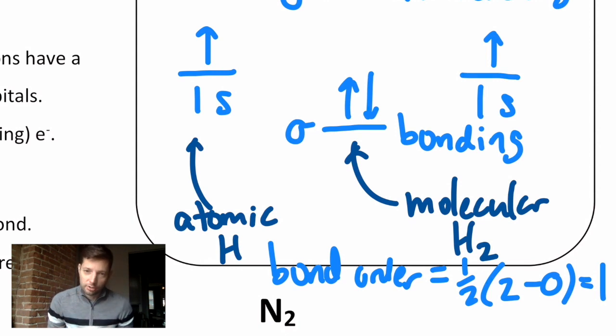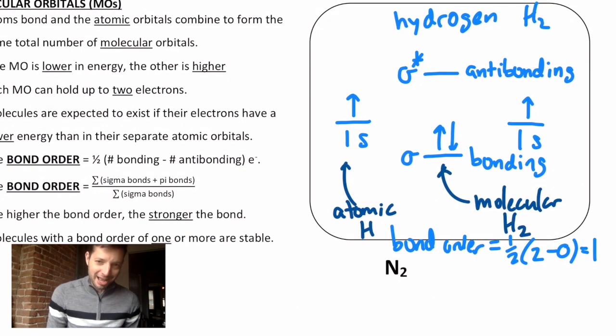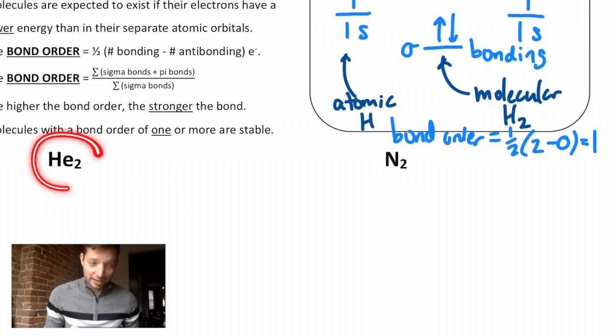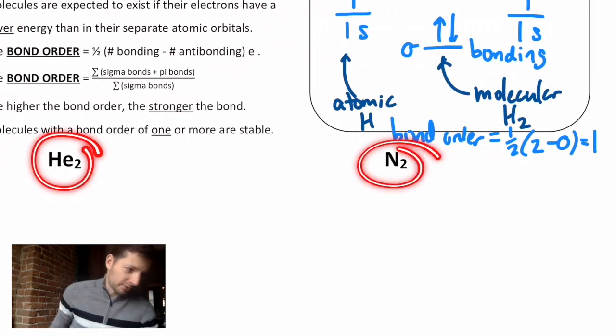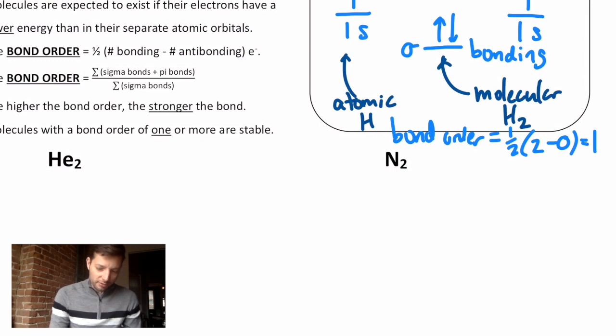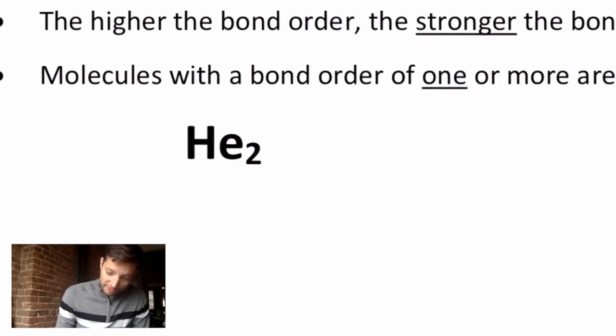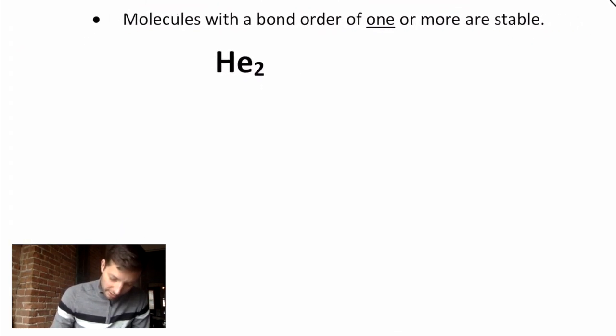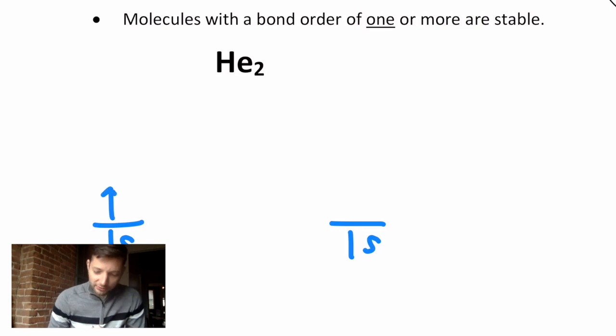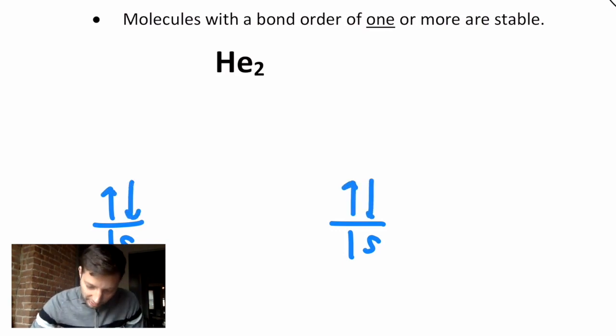And as long as the bond order is a positive number, you have a stable molecule based on molecular orbital theory. So let's look at some other hypothetical examples. Here's potentially diatomic helium, and then we'll look at the nitrogen molecule, a much bigger one. Diatomic helium has a very similar starting point to hydrogen. It has a 1s orbital and another 1s orbital, but each of them has 2 electrons. Remember, helium's electron configuration is 1s2. That's an atom of helium.